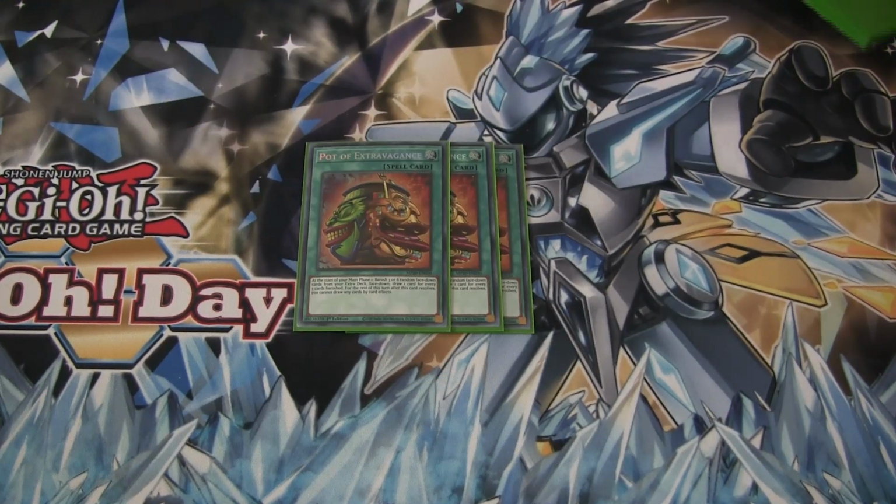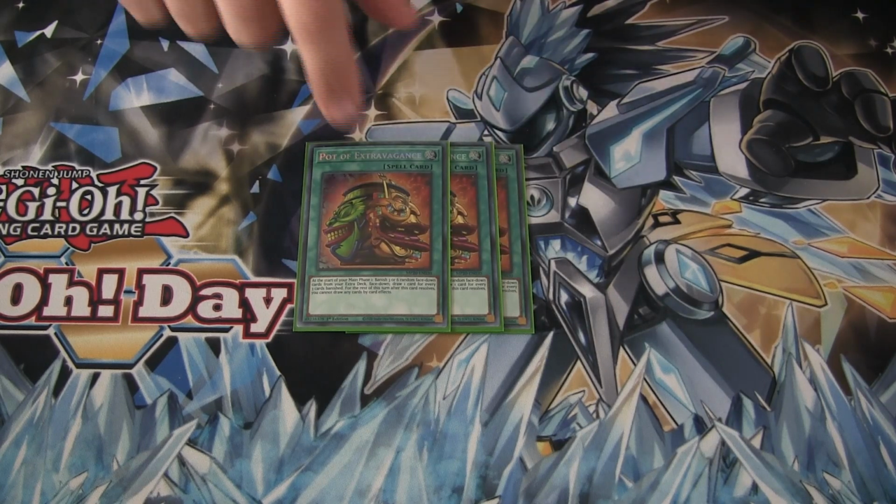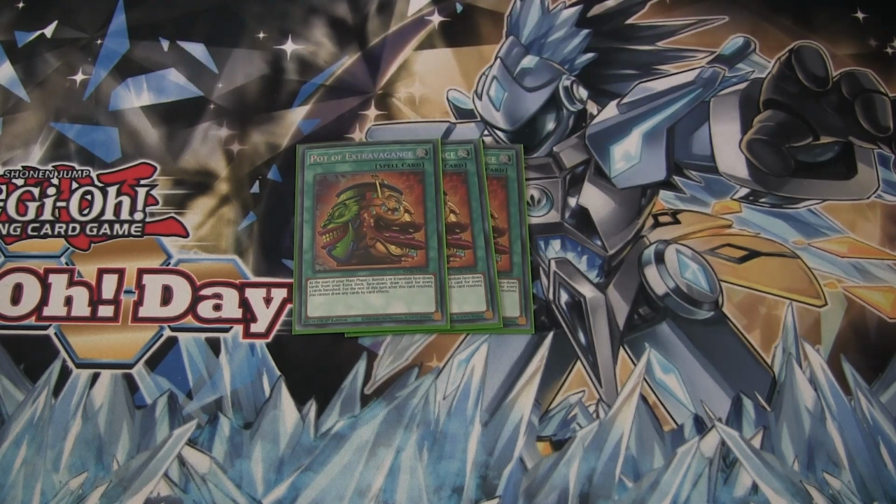Next, run a playset of Pot of Extravagance. Extravagance was a card that I was leery about until I pulled my playset. In all honesty, if you want to bump this card down from the 42 that I have it, and just throw in an Upstart, that can be a replacement for Pot of Extravagance. But if you have the ability to play it, definitely do so.